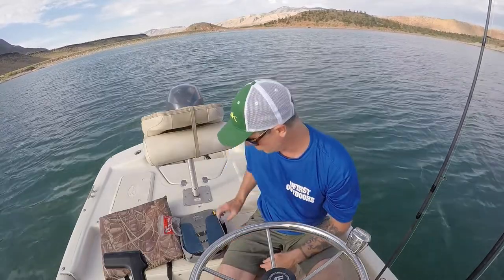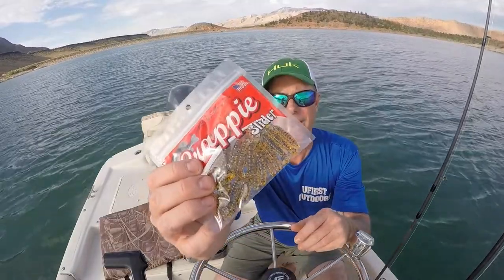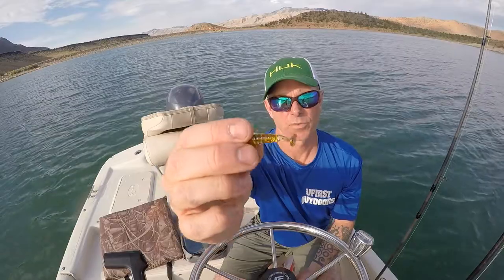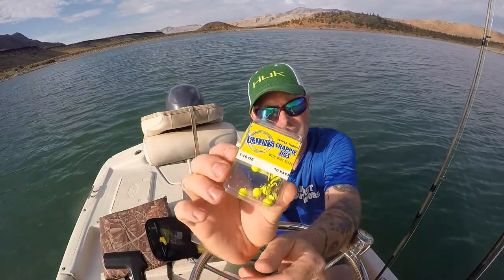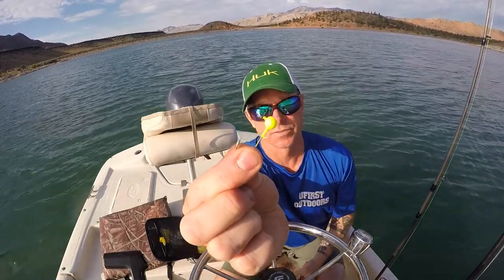All right, so according to the fishing report, the latest as of the end of June, the bass in here are small to medium size, 10 to 12 inches. So we're not sure, of course, of the size of the crappie, but I'm going to try these sliders here with a small chartreuse jig head. It works really well for the smaller fish, but we'll see what happens. I like to use the Kalin's crappie jig heads in chartreuse. These are 1/16 ounce, and these work great with the sliders.